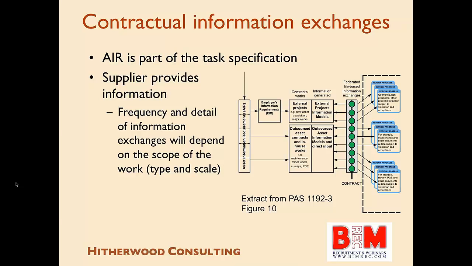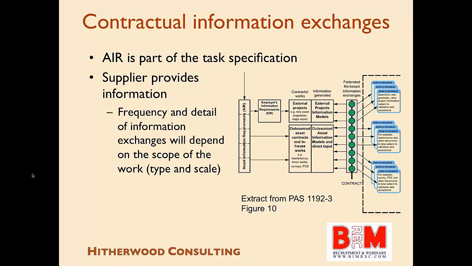And moving on with the topic of identifying information needs, once those information needs have been identified, then it's the turn of the supply chain to actually deliver that information back to the client and or the owner and operator. What you can see on the screen in the diagram is an extract from a figure from the PAS, which is part of the information management process. On the left-hand side of that image is the asset information requirements in little groups, perhaps one group per contract or per contractor, feeding into different types of contracts that are taking place in the lifetime of the asset.